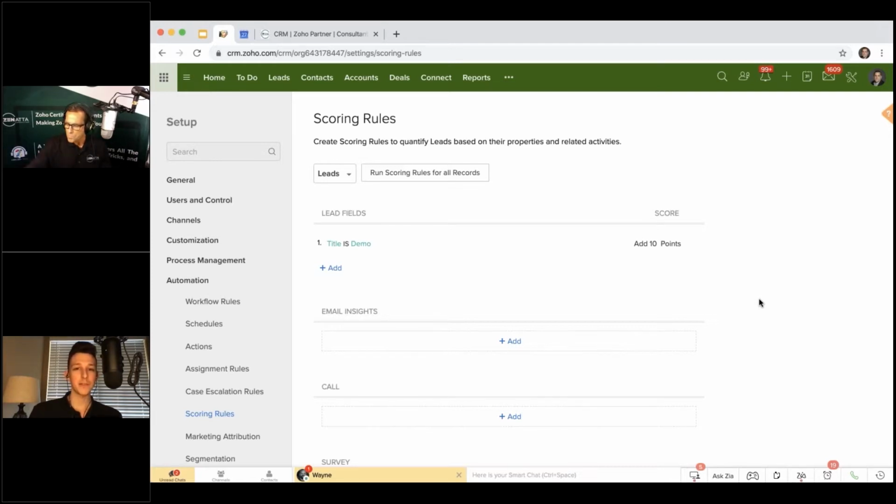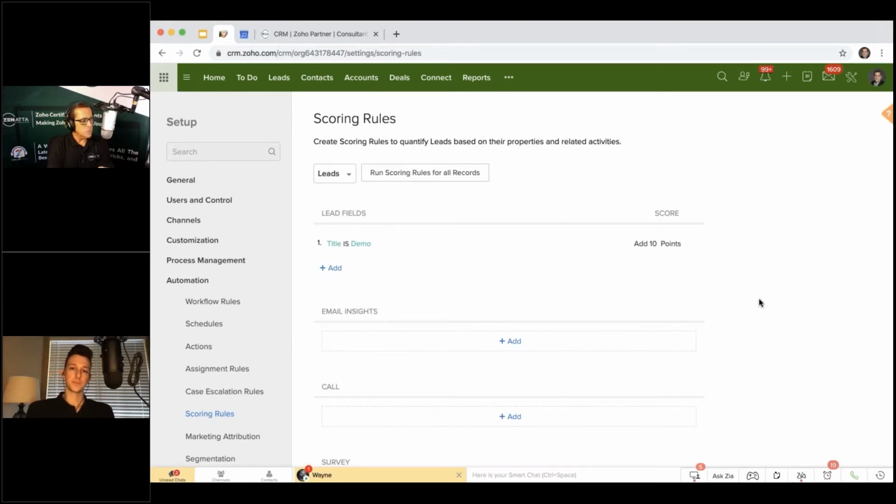And at the end of the day, the benefit is, let's say we send three emails to 100 leads and 10 of them click all three. If we score on that action, then we can prioritize our time and focus on those 10 leads who are engaged. So it's basically a way to score the engagement based on various activities that you're able to track as a prioritization. We'll talk through it in a little bit more detail.